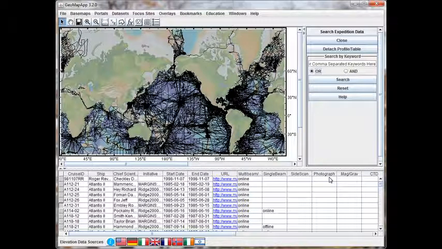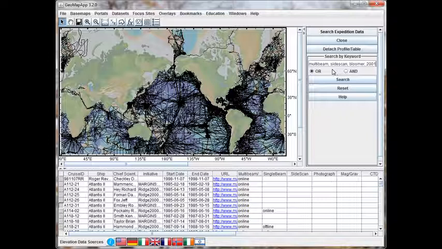For example, let's look for multi-beam and side-scan data collected by scientist Sherm Bloomer in the year 2001. For this, we go up to the text box window, and in this area we type our search parameter words, each separated by a comma.